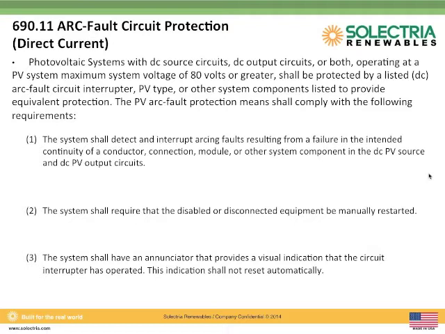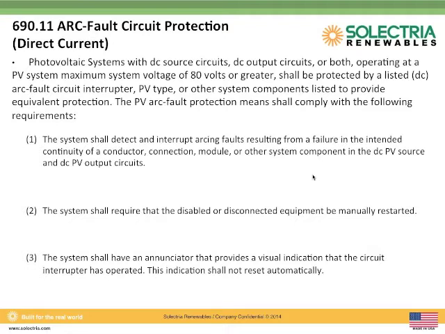With an AC arc such as the one that we just witnessed in a controlled environment, it looks like pyrotechnics. But in an uncontrolled environment with DC, it can lead to a number of significant problems. So 690.11 actually defines what we're looking for when we evaluate the products that are capable of detecting an arc. And if we look here, the system shall detect an arc on the conductor, the connection, the module, or any system on every source circuit. We also need to make sure that the system is disabled if an arc is identified.